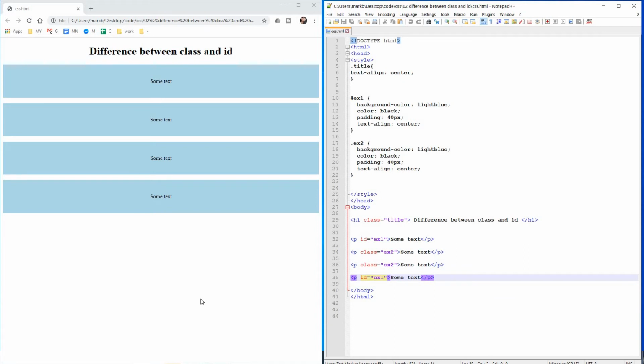What we can do is declare class and ID for making them different, instead of using the P, we use the name of the class and ID. Now ID is supposed to have only one attribute.